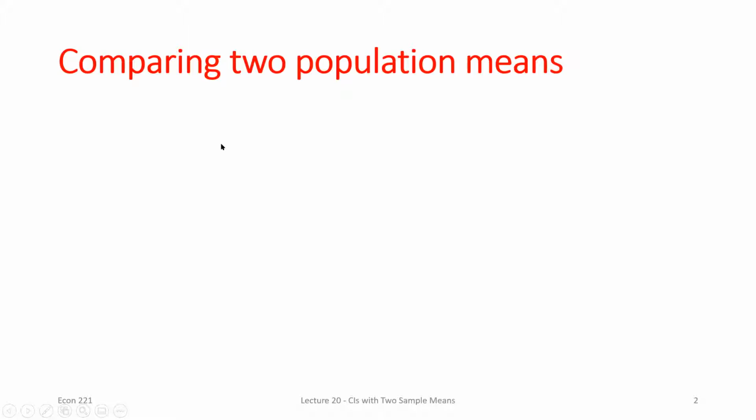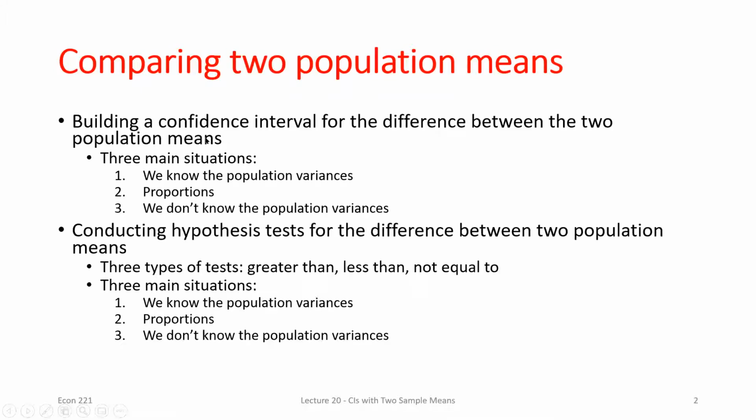Before, in our examples, we only had one population we were sampling from, right? We had a sample mean, we had a sample proportion. So what we're now going to do is build confidence intervals and do hypothesis testing for the same three scenarios, right? One where we have the mean and a known population variance, proportion, one where we have a mean and only sample variances. Same kind of thing we did before. It's just now we're going to be comparing the difference in the means of two populations, okay?